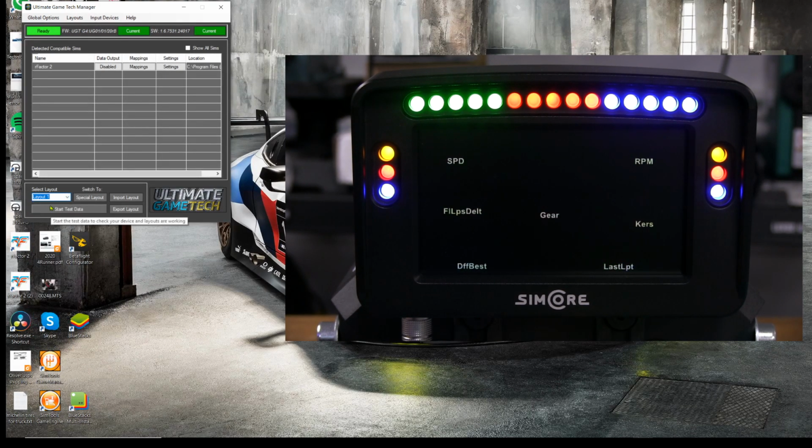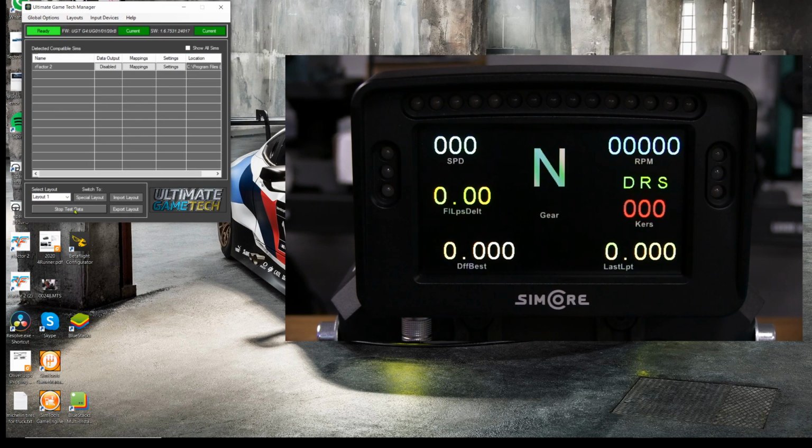But the default layout like that is a good place to just test out your display real quick. And I'll click on that and say Start Test Data. And this will run a test loop showing you what that particular display that I've selected is capable of giving you. So I'll go ahead and click that, and you can see it starting there. So this is a pretty basic one, but it shows the LEDs working.